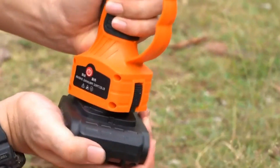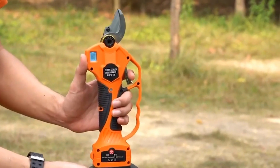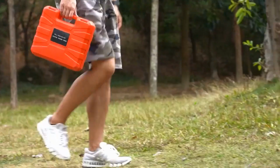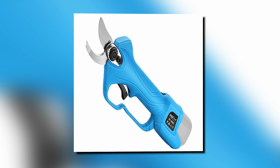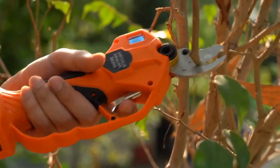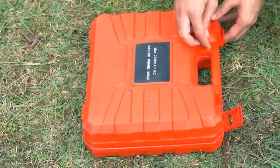With extended battery life and robust cutting power, you can work all day without worrying about the Seesii Pruner running out of steam. The product weighs less than 2 pounds, so you won't get tired or uncomfortable during your routine gardening maintenance. Its lightweight and user-friendly design also make it an ideal gift for women, the elderly, or individuals suffering from arthritis. Get the Seesii Pruner today and reduce your garden maintenance workload with the powerful assistance the product offers.